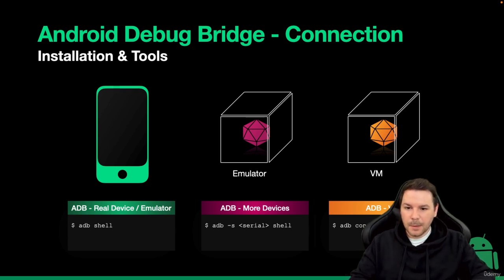So at this point, it seems like we are done. We know how the ADB is working and how we can make a connection to this device. But the ADB, the Android Debug Bridge, is capable of more. And there's a really nice topic which I also want to include, which is port forwarding. So let's also dip into this topic right now.